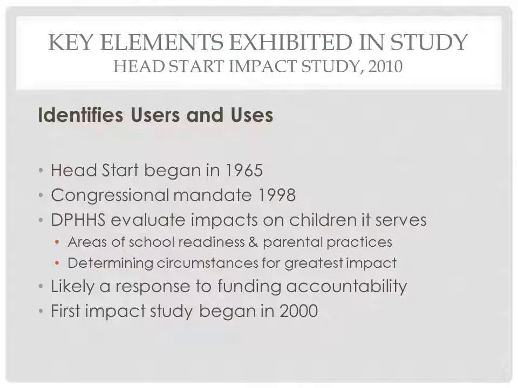The Head Start program began in 1965, and it wasn't until 2000 that a study like this was published. The purpose or use of the evaluation is also stated in the introduction, and it states that the study's goal is to assess the impact of Head Start on the children it serves, specifically in the areas of school readiness and parental practices that support children's development, as well as determining under what circumstances Head Start achieves its greatest impact and on which children.